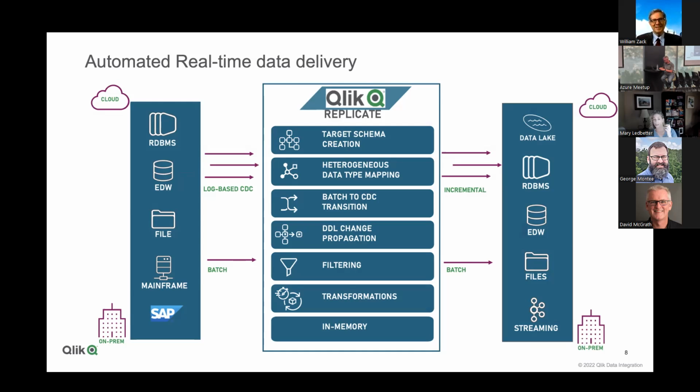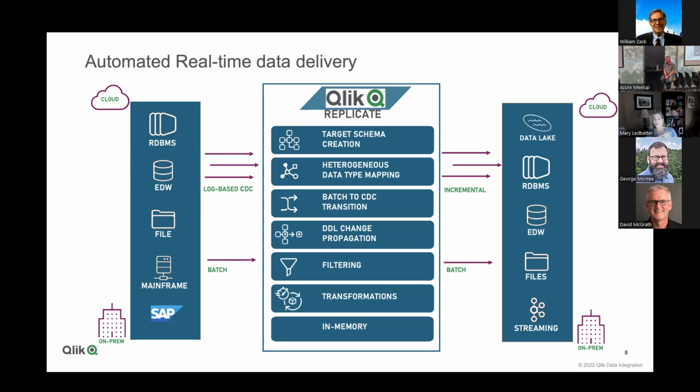Then on the target side, you would do the same. You'd say, I want to create a target endpoint. Let's say Synapse. We're going to be using blob storage or ADLS for my storage layer. You would specify that and then supply the appropriate connectivity information and keys to access both your storage layer and your data warehouse on the cloud target. Once you've done that, you can test it within Replicate. You say, yep, everything's connecting, and then you're ready to create a task.